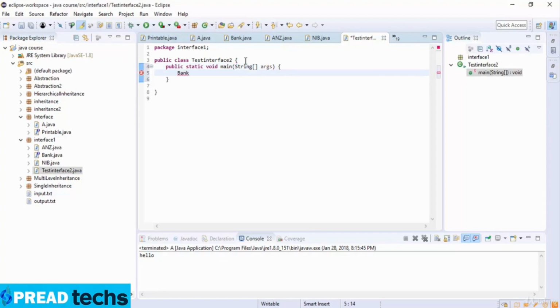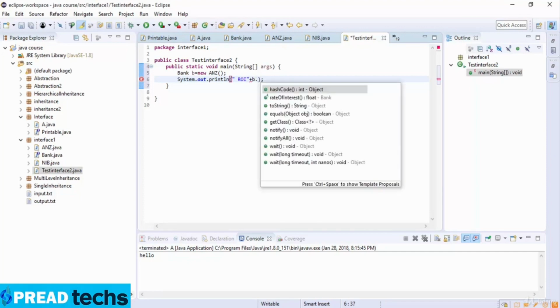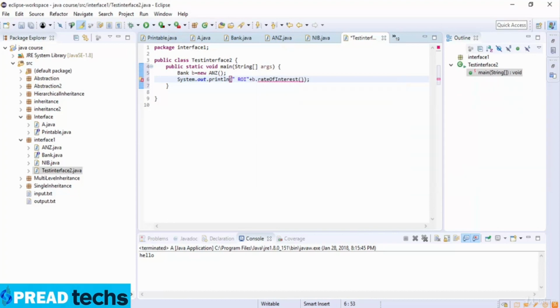So here Bank b which is equal to new ANZ, and then here I just write System.out.println, which is the rate of interest here is, plus b.rateOfInterest.